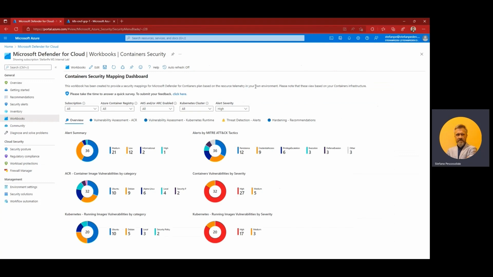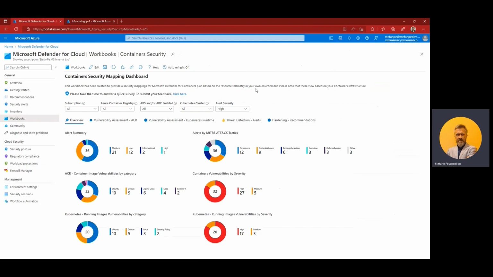As you saw, I was showing you generic recommendations for my Kubernetes cluster, and I needed to filter out the recommendations related to Kubernetes resources. I was showing you the vulnerabilities in ACR, and I needed to specifically open a specific recommendation. I showed you how to see the vulnerabilities in running containers in AKS, and I needed to open a specific recommendation. I showed you the security alerts. In this case, I filtered all the alerts related only to Kubernetes resources. So I showed you everything, but I needed to filter out things related to Kubernetes.